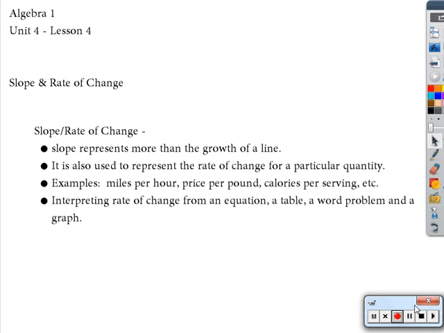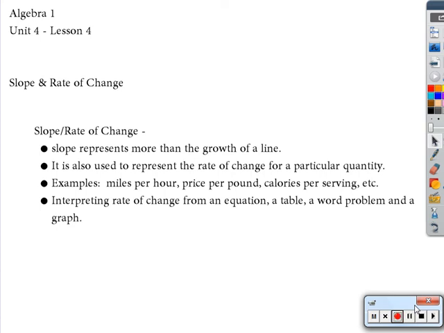Rate of change, slope and rate of change. We're going to learn in this unit as well that slope is not only just the growth on a graph or growth of a line, but it's also the rate of change for a particular quantity. Examples of that might be miles per hour, price per pound, calories per serving, etc.